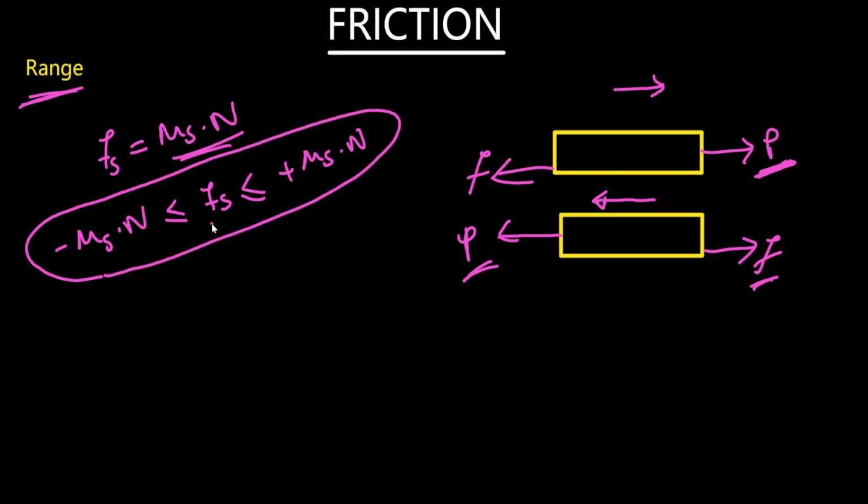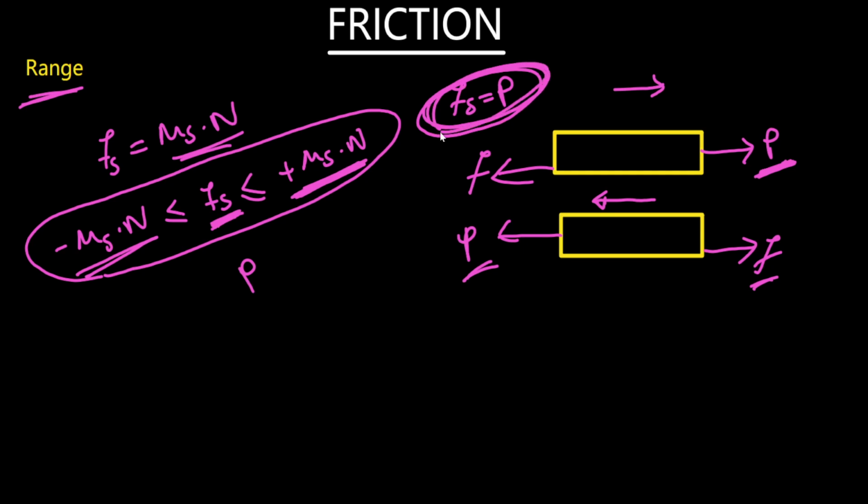Or I can say, because I'm talking about the static frictional force, this value is the maximum value of frictional force in the positive direction, and it is in the negative direction as well. It is also equal to what? Fs is equal to P in the static case. Whenever the object is in static condition, the frictional force is equal to the applied force. Though the limit of possible motion P is the same, mu s into N is less than or equal to P, which is less than or equal to minus mu s into N, because Fs is equal to P. Okay, this is the range of the frictional force.